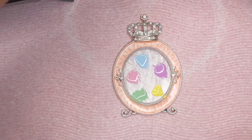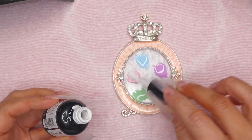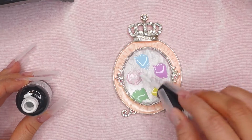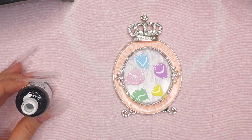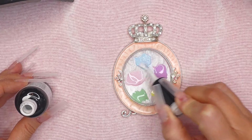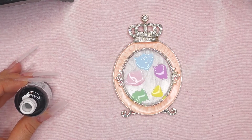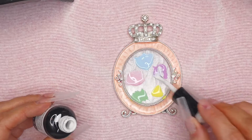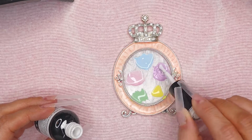But right now I'm mixing up my colors. I have some pastel colors from Nail Reserve LA and Madame Glam, but they weren't light enough. I wanted really light pastels, so I'm mixing them with white. I'm putting a little bit of each color on my palette and then just mixing a little bit of white gel polish into them to make them really pastel. I really wanted that spring like light pastel look, if you know what I mean.